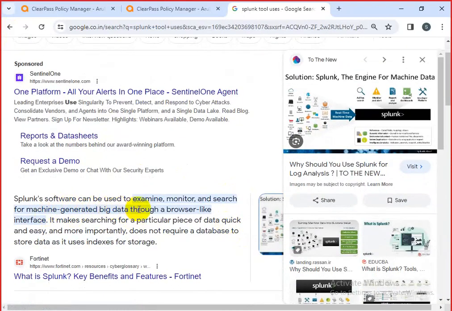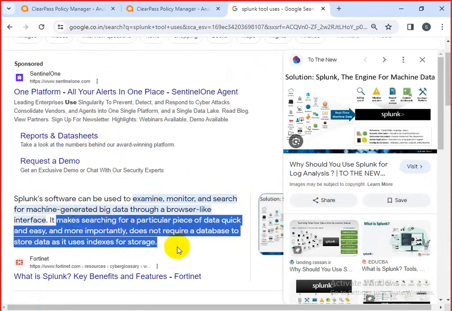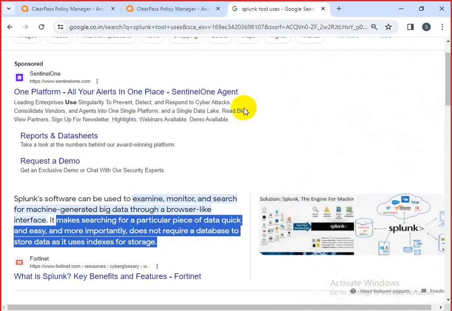Splunk can be used to examine, monitor and research machine-generated big data through the browser. So you need to configure Splunk in ClearPass.